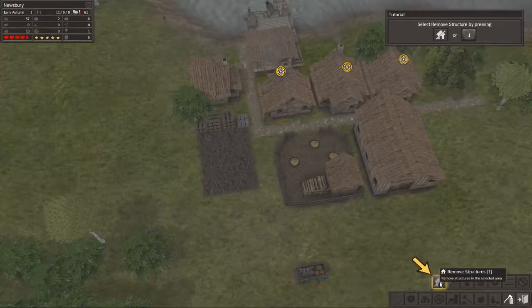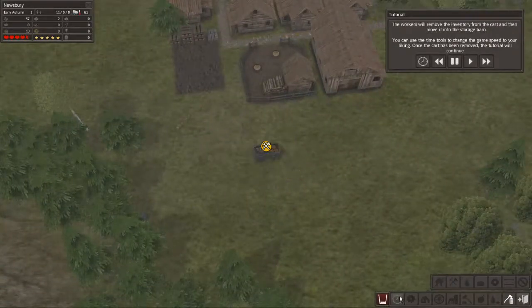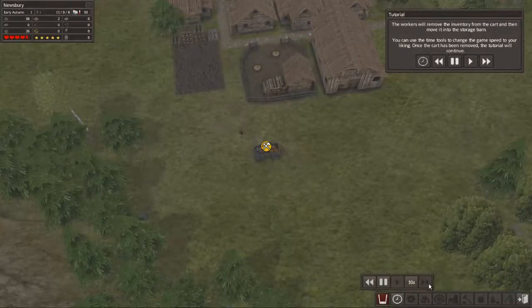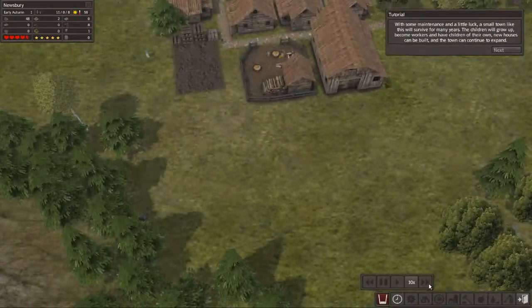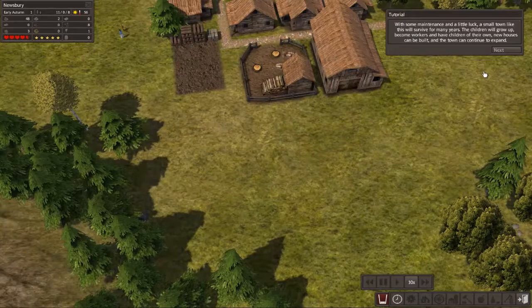What do I need to... Oh yeah, destroy this thing. You are gonna die, cart. And now we speed up time to destroy the cart. It's not like fire would do anything. And there's that. With some maintenance and a little luck, a small town like this will survive for many years.